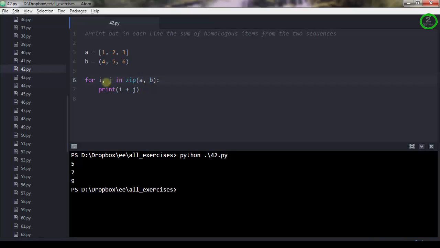And then with two variables, in the first iteration you access the first item of each of these sequences, so 1 and 4 in the first iteration, and then you return the sum of them, which is 5, and so on and so forth until the last iteration, which returns 9, so 3 plus 6. That's the solution and explanation. Use a zip function whenever you want to iterate over more than one sequence.